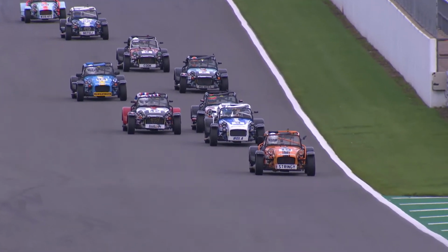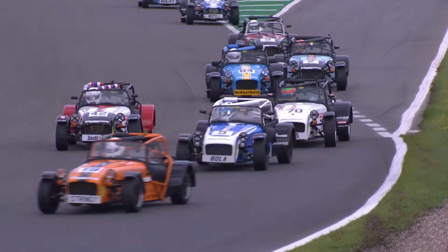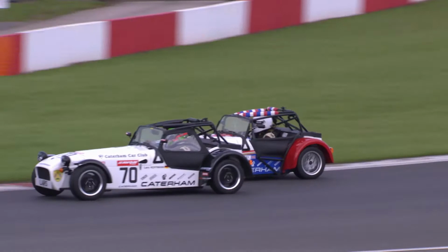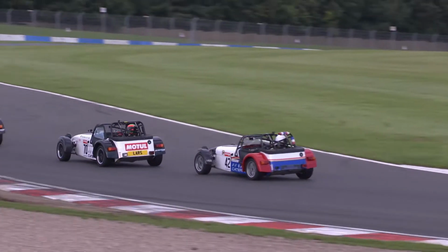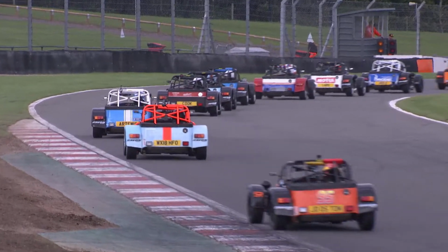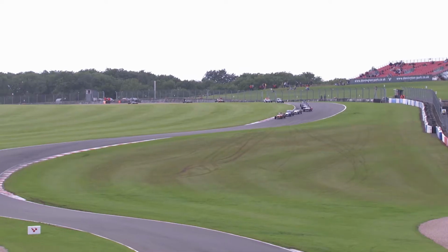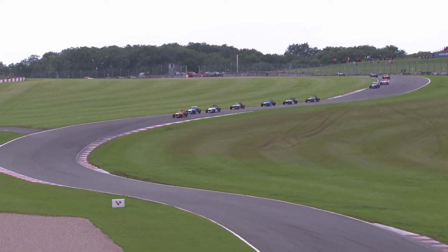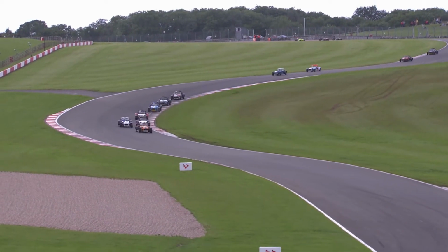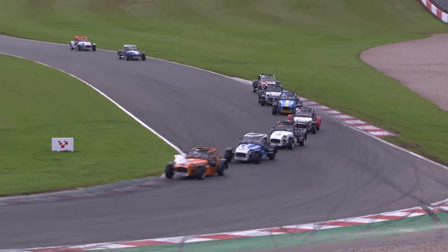Back to the race leaders now, then into the middle portion of the race, and back into the lead of the race is Stuart Bell, with Ben Lopez Appleton 2nd, and Ben Buckley starting this fight back now. He's almost back into the podium places. Couldn't quite take 3rd place away there from Lars Hoffmann at Redgate corner, but he's going well in the middle part of the race is Ben. He clearly has good speed this weekend. He took the pole position by all of 3/100ths of a second, but that was still one of his best qualifying efforts of the season so far.